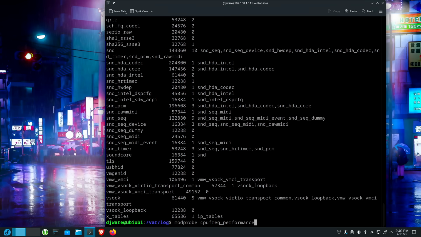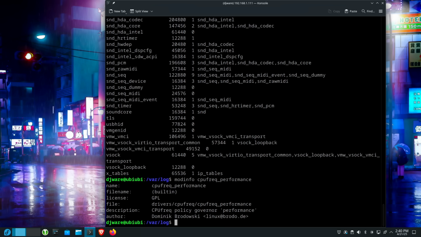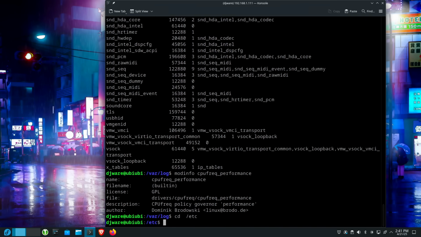If I do, I'm giving you a free lesson here. See that built-in right there? That says it's been compiled into the kernel, but a policy is blocking it from being used. Now, that might be a blacklist. I don't know, but I doubt it.